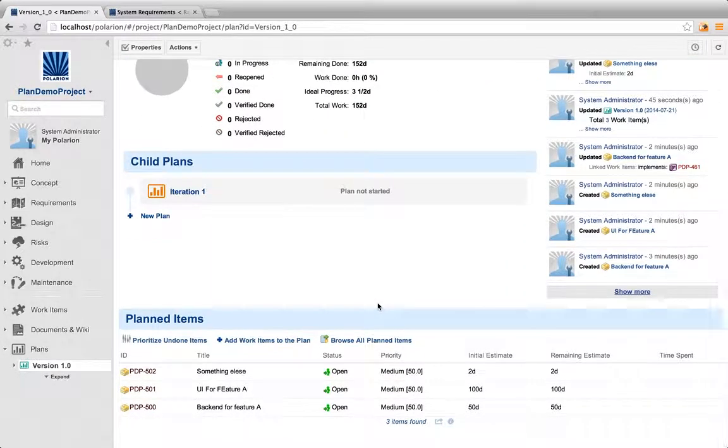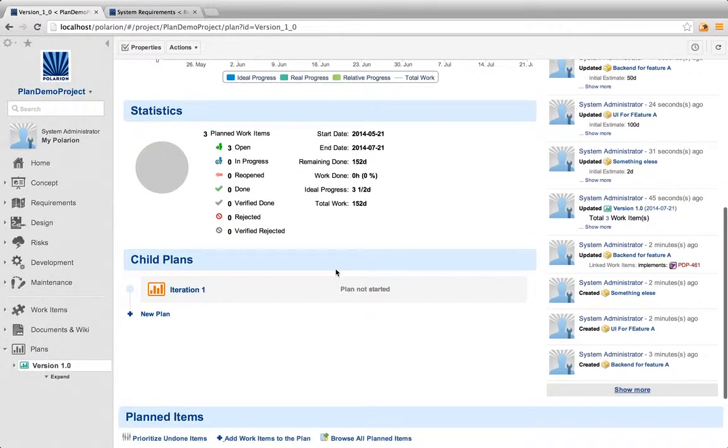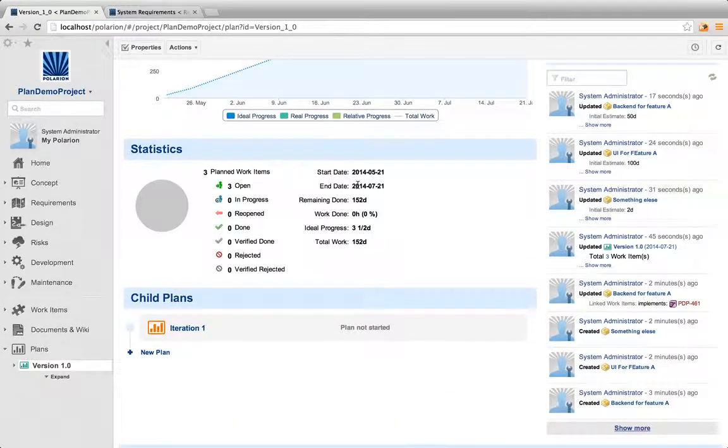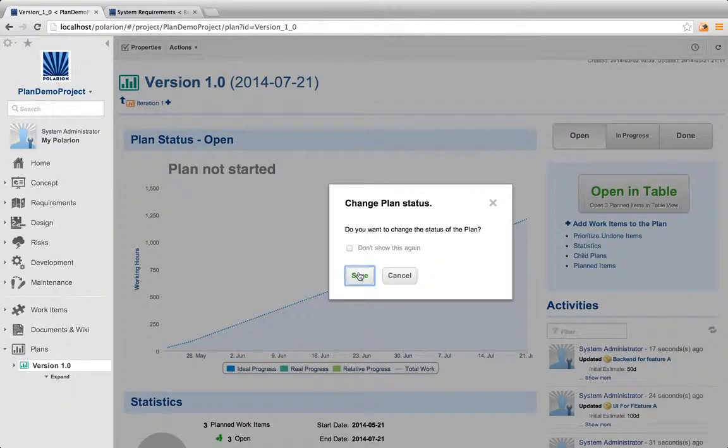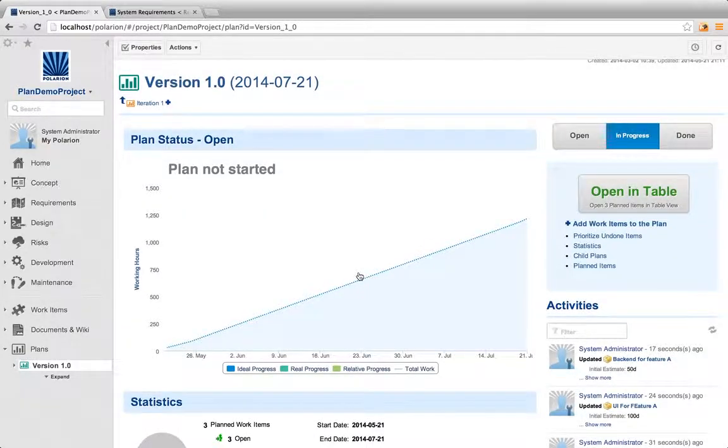I think we have planned the initial release, so we have a start date, we have an end date, we have planned some work items into the version, you can mark it in progress. So now the release has been started.